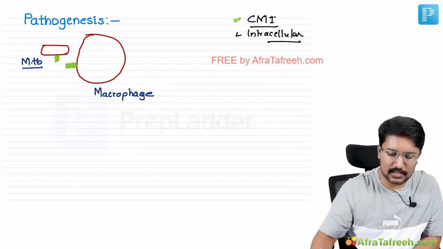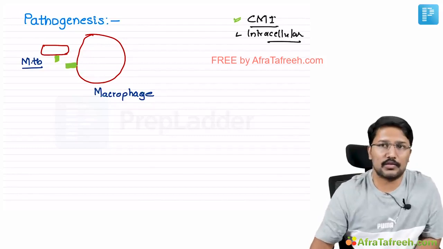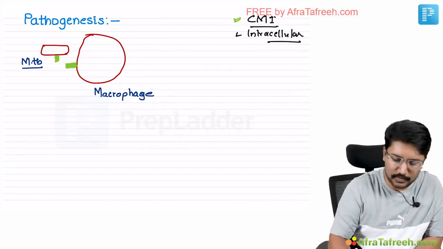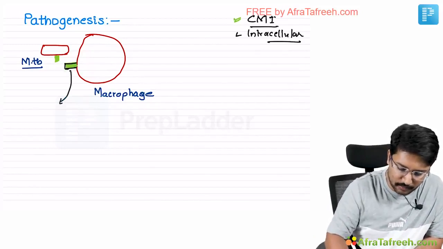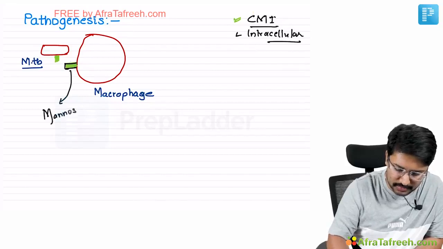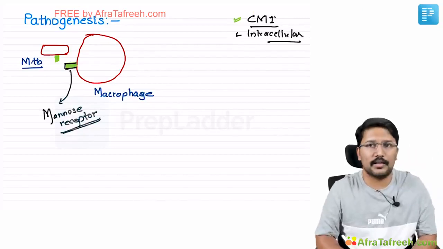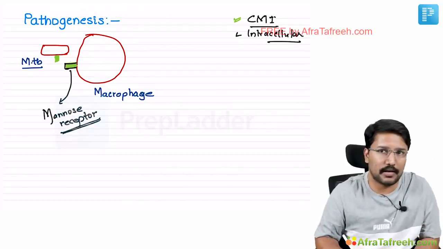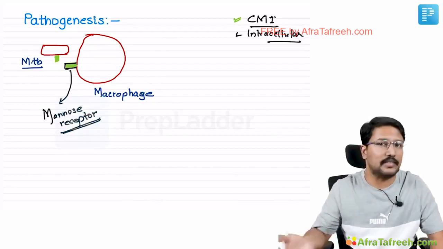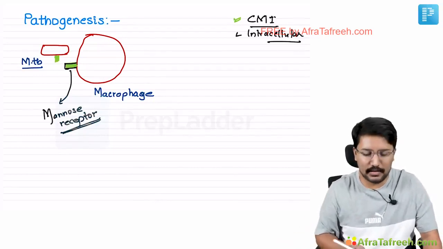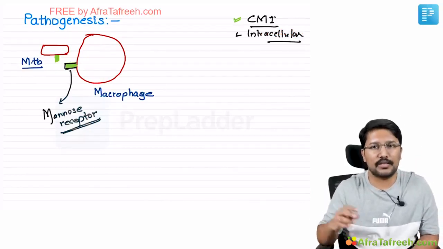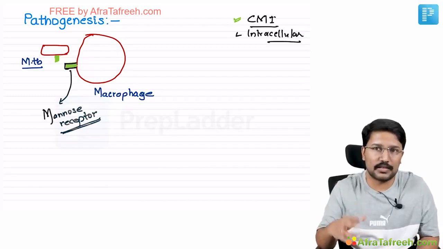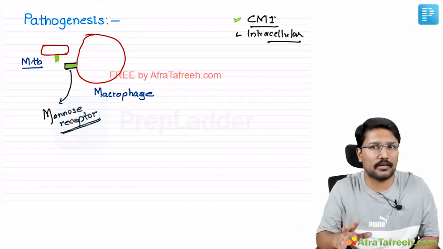These bacilli are recognized by the macrophages because of the presence of a particular substance on the cell wall. So all these macrophages mainly recognize the pathogens because of the presence of a special receptor called the mannose receptor, right? So macrophages have these mannose receptors. So if you remember, as I've already told you, the mycobacterial cell wall is primarily made of lipid layers, right? So it has mycolic acid that confers the acid fastness to the bacteria. Now these lipid molecules can also be paired with various carbohydrates, so that gives it certain virulence factors, and that also facilitates various other activities of the mycobacterial cell, right?